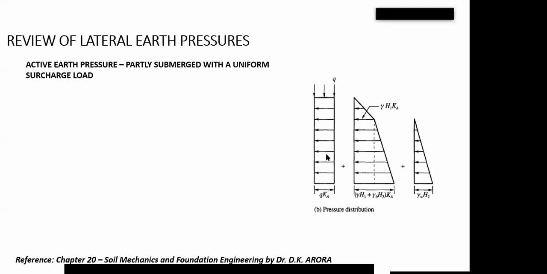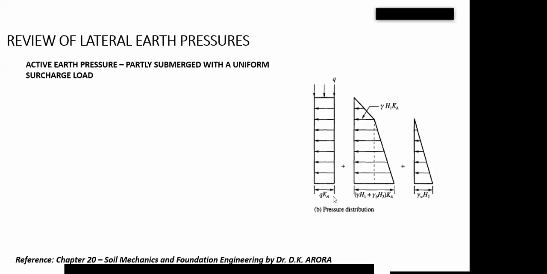Now, if you check, the horizontal lengths are uniform all through. That shows that it is not triangular in nature. These are uniform all through. This simply shows that the lateral earth pressure caused by Q is uniform along the retaining wall, irrespective of the depth. And that's why we're not considering depth here.